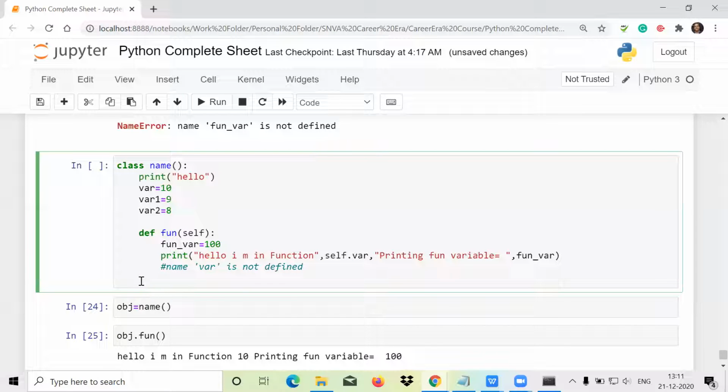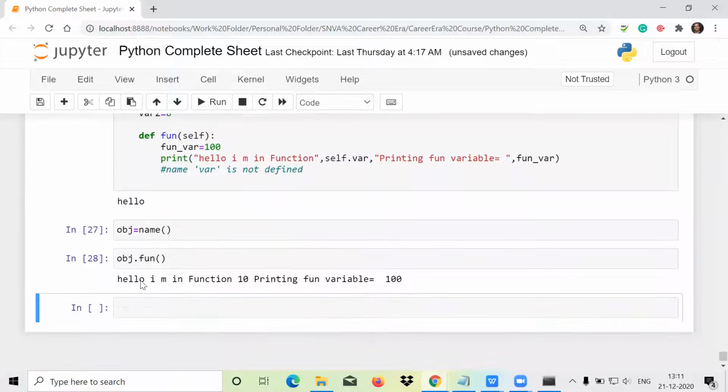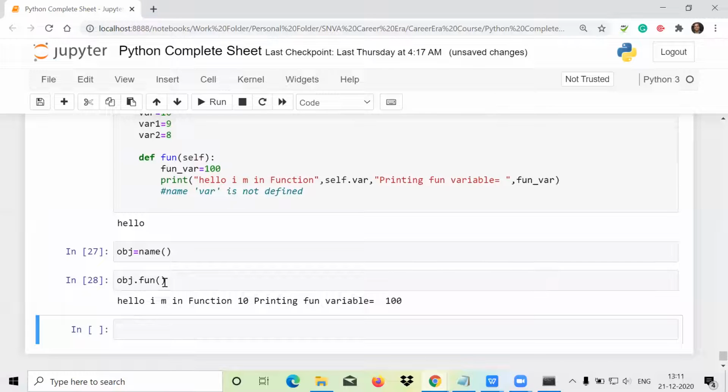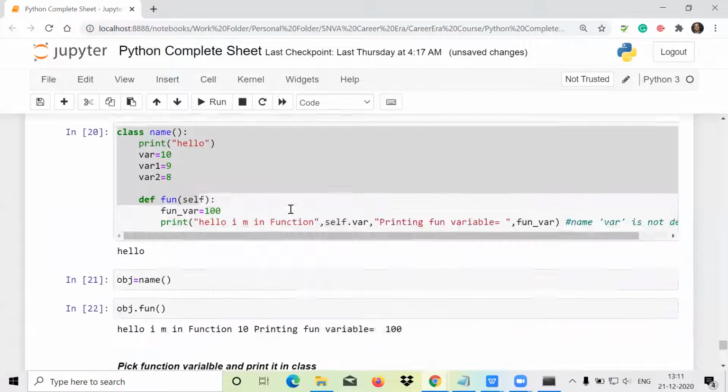So I don't have any confusion there. I'm running this, and this. If you want to call a variable which is inside the function, you can simply print it like this. No issue with that. But if you want to put it out of the body of the function, it will not work that way. So that is the limitation. I hope you got the limitation too.